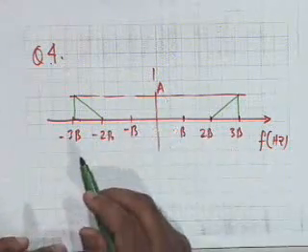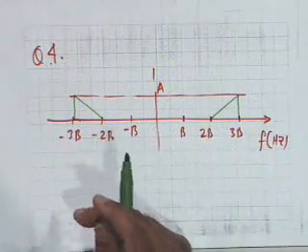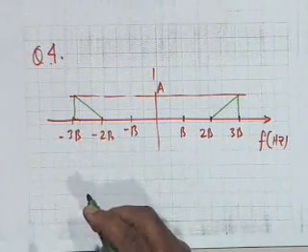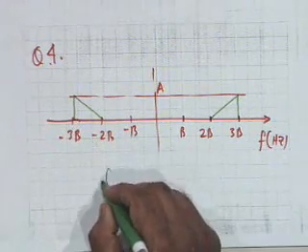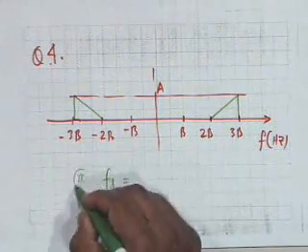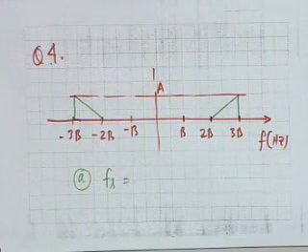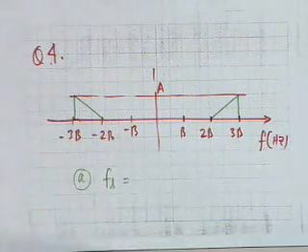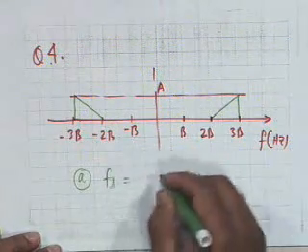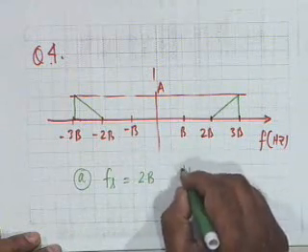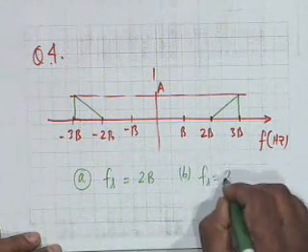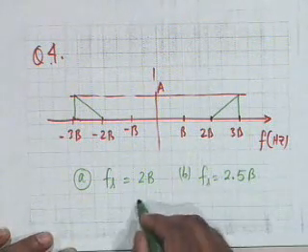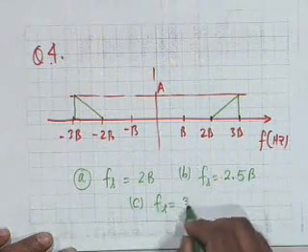The amplitude is A. Given the bandpass signal spectrum shown in figure 1, sketch spectra of the impulse sampled signal for the following sampling rates Fs and indicate which ones are suitable for subsequent recovery of the original signal. There are 3: Fs equal to 2b, Fs equal to 2.5b. What is the unit of b? Hertz. And C is Fs equal to 3b.